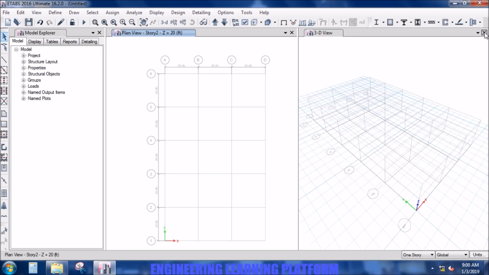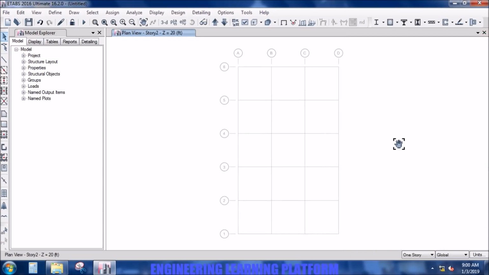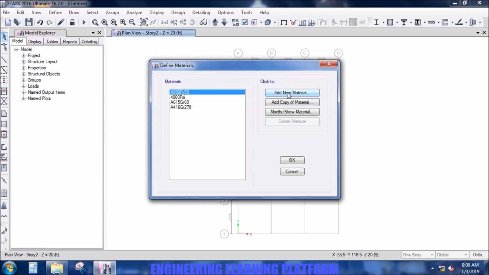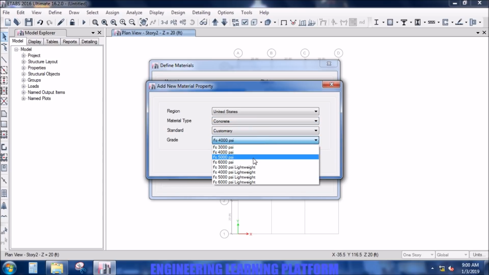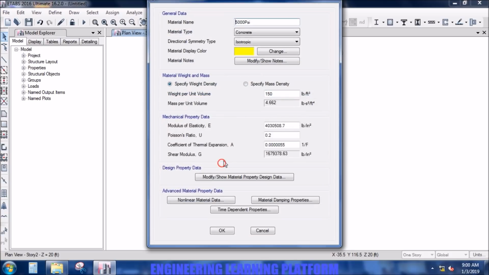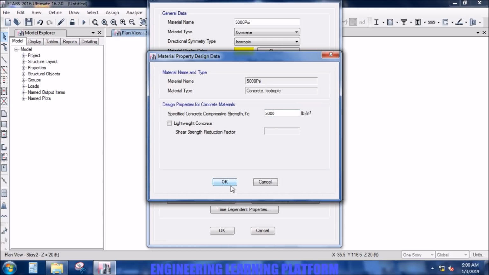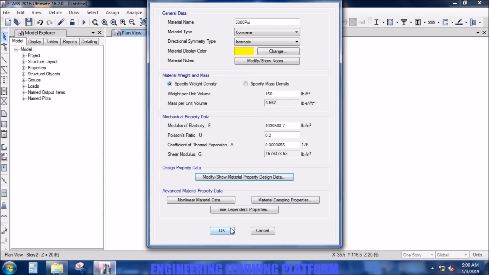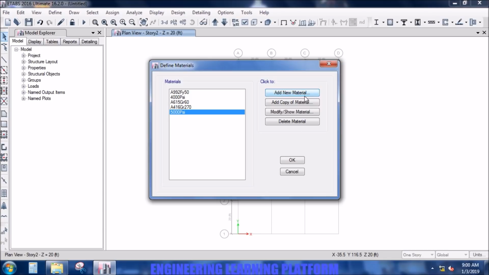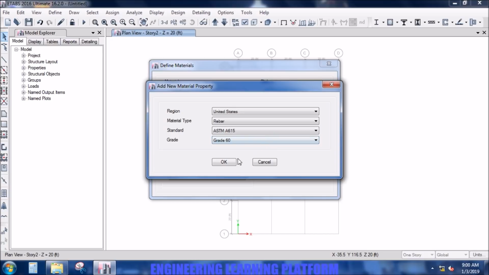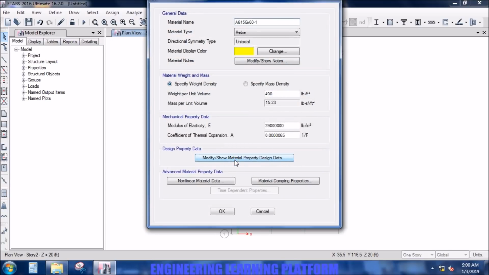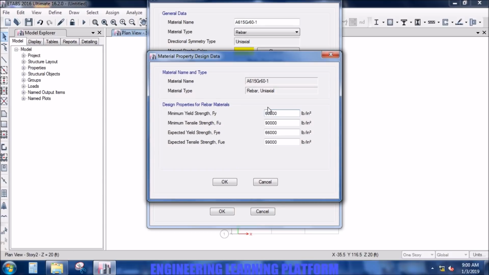After defining the grids, let's first close the 3D view. We have to define the material properties. Add new material for concrete. We go for 5 ksi or 5000 psi. Check if the property is according to 5000 psi. Now add the steel bar, grade 60 ksi.